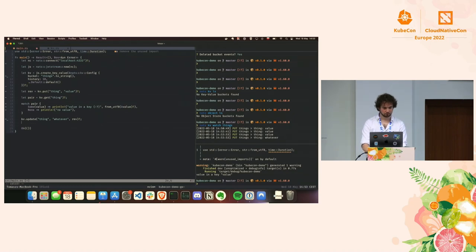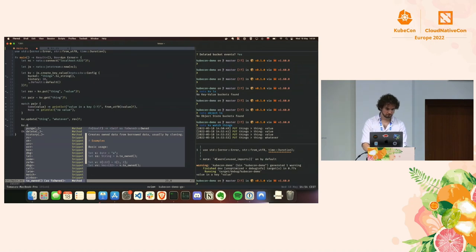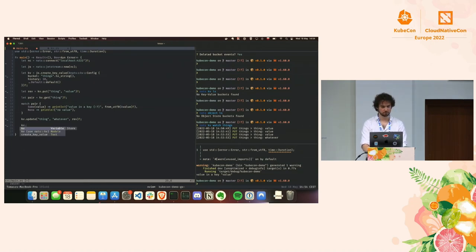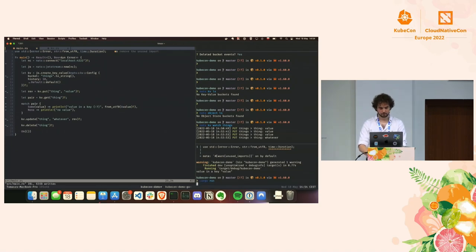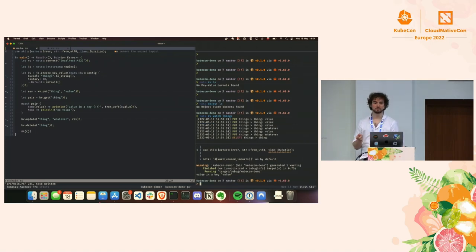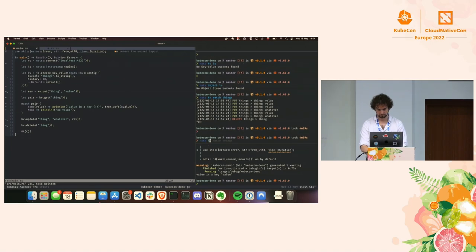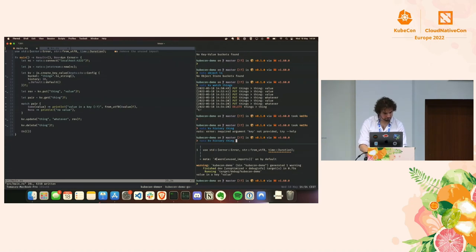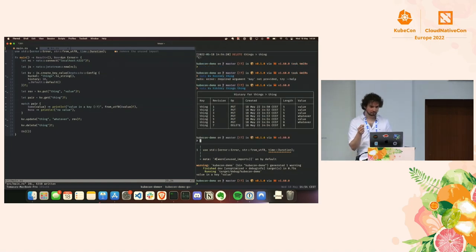Okay, next thing, we can delete the key. Oh, we can do history, but no, we'll not do it. Let's delete the key. And this, I think, will be interesting, because it's not actually physically deleting the key. But as you see, we get a new event, delete. And if we look at the history, I set the history to 10, so that's why I can now watch the history. I called it things. Okay, so as you can see here, the history is there. And the last entry does not have any value, and it says it's delete.